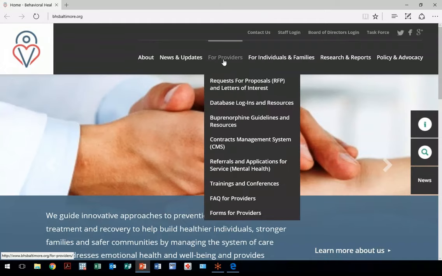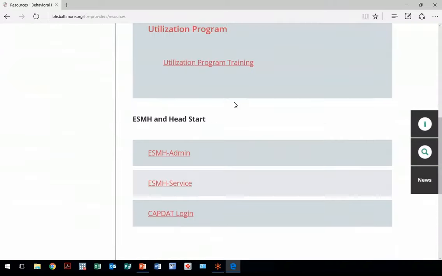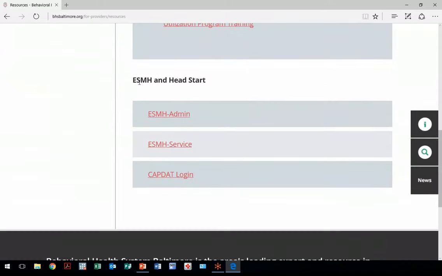We're going to go to the For Providers link right here and go to Database Logins and Resources. Again, it's vhsbaltimore.org, For Providers, and Database Logins and Resources. So we're going to click that. And here at the very bottom, you have ESMH and Head Start.